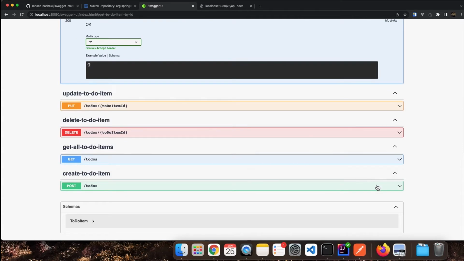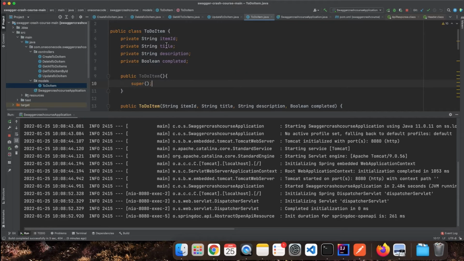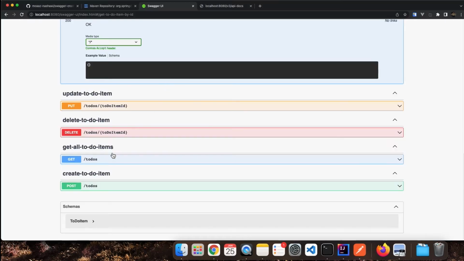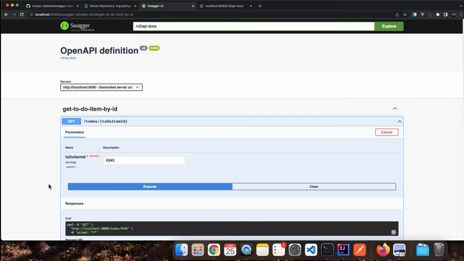At the end of this user interface, the Swagger user interface, you see the schemas or the data models. In our case, we have only one data model, which is to-do item, as I showed you. And it's basically a POJO class, which has a couple of attributes and a constructor. If you have any other data models used inside of it, you can see it in this section. So let's start to customize this user interface, and let's start to add some OpenAPI definition to our project in order to describe the whole API.